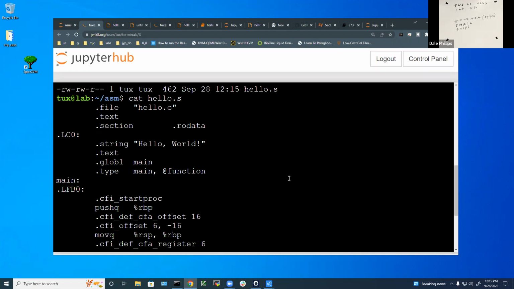Now, do you suppose, since this is a text file, I could change it from hello world to hello worlds or something like that? Before we do that, let's figure out, one, let's make it work, okay?